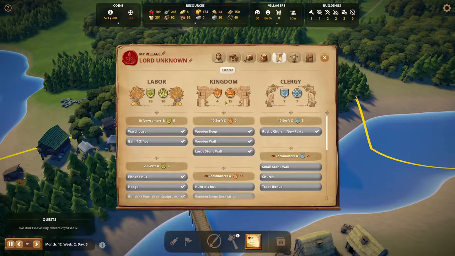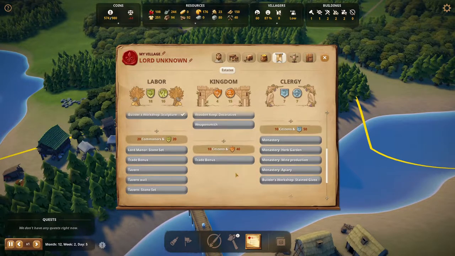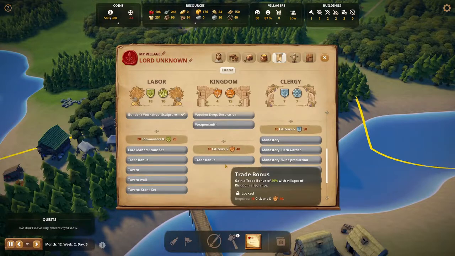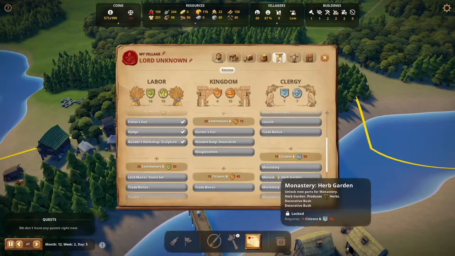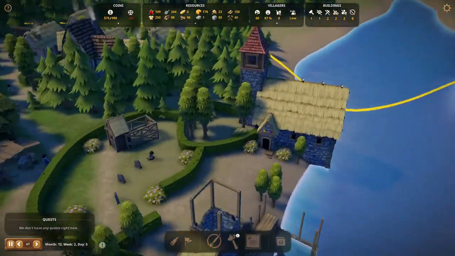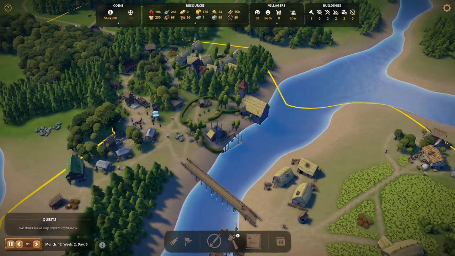Because you can see with the kingdom section, there's really not much. I mean, a hunter's hut, weaponsmith, okay, that's it. That's literally it, right? Then monasteries and churches. The churches don't just look different from the rustic churches, they have different pieces. So the churches are really cool.